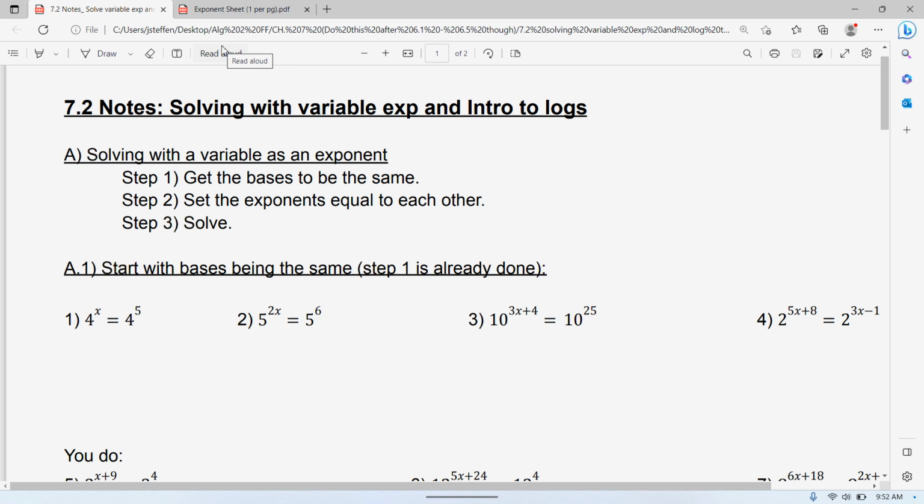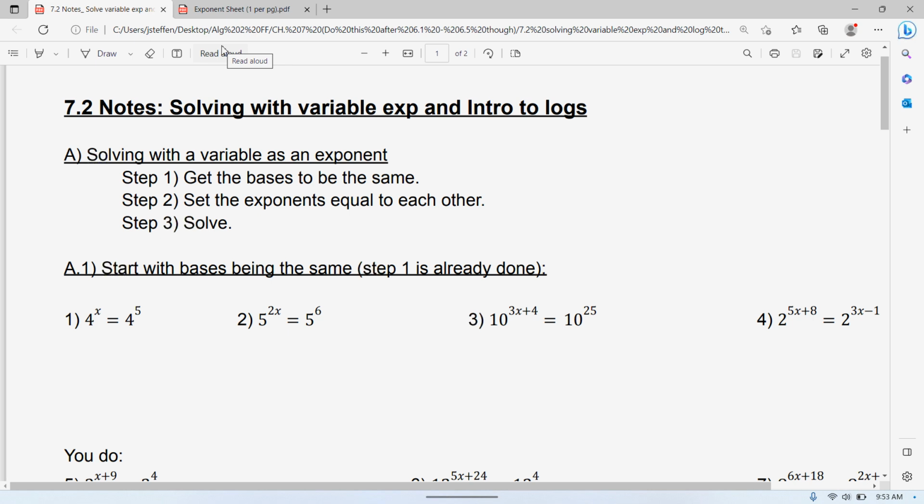Now, if you look at these first like 5, 6, 7 problems we do, they already are the same. So they have 2 4s, 2 5s, 2 10s. So that first step is already done. I wanted to get some practice with that part before we get into that, because honestly, in my opinion, that's the hardest part.